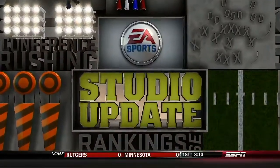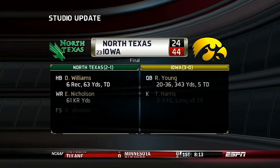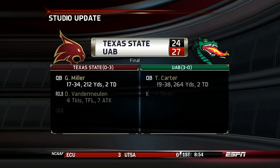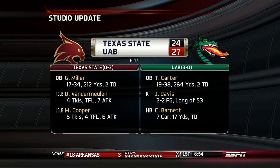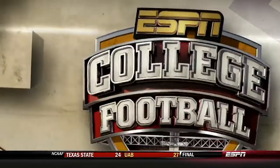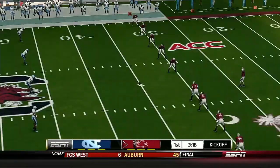Let's get an update now. Here's Reese Davis. Reese? The Hawkeyes were ranked 23rd. The victory was solid. We'll see how much it impresses the voters. And for North Texas, they've lost two in a row. The Hawkeyes take it easily, a 20-point win. Meanwhile, an update from Birmingham. This game was so tight, every play seemed to be of the utmost importance. And for Carter, he winds up with a couple of touchdown passes. The Blazers take it by three. All right, Reese, back to our game.